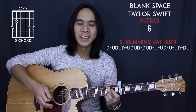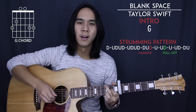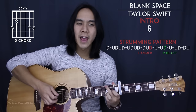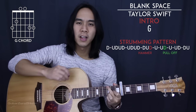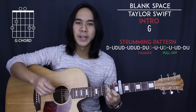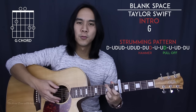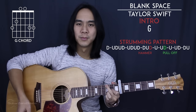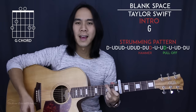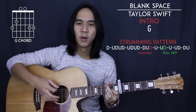Now with our floating index finger, we're actually going to hammer on to the 2nd fret of the 3rd string. Now that hammer on is going to happen at the red highlighted down strum that I have here. And then we're going to pull it off on the green highlighted down strum in the strumming pattern. This hammer on and pull off will be during the down strum, like that. So you're going to hit all the strings and at the same time hammer on or pull off.